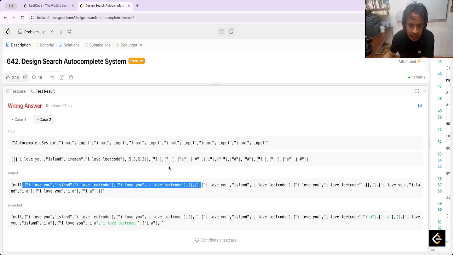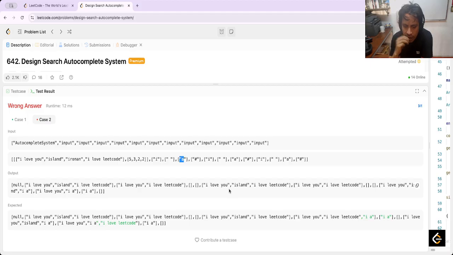Now the next that is the first A. How many? What is the hot sentence in this case? Well, we have only three. We have three sentences, means that this is the three elements, and basically all of them start with I. For the reason appear these three. Now the next that is white space here. Only should appear two. I love you and I love leetcode. Outline no because don't have the white space.